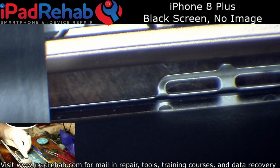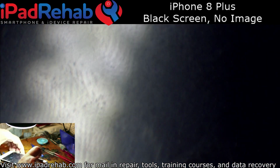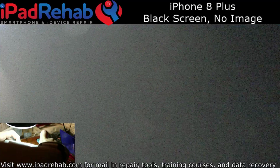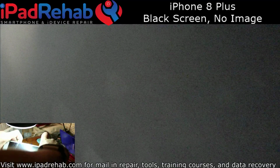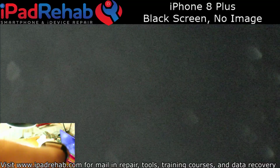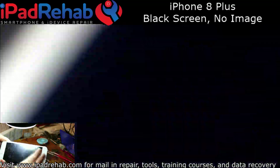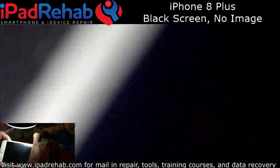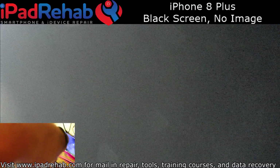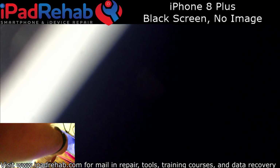I really hate these new battery connectors in the 8s and 10s. They are the worst. So let's hope that this screen is good and that the battery is charged. Doesn't look like the battery's charged. Let's see if we can at least get the battery charging logo to come up. We charging now? Yeah, charging current's a little low, but it's charging. All right.